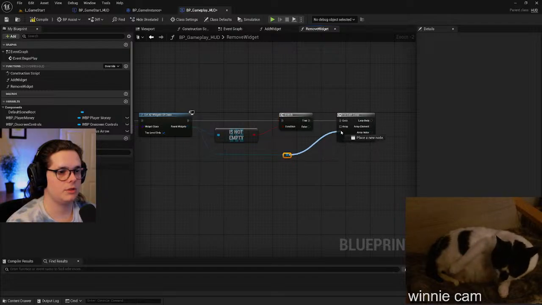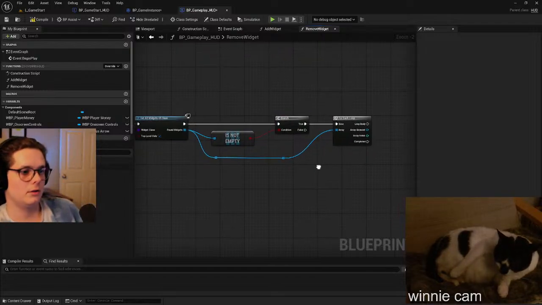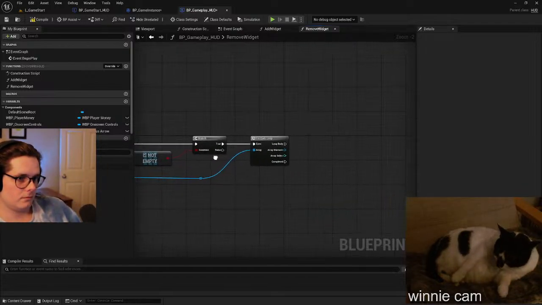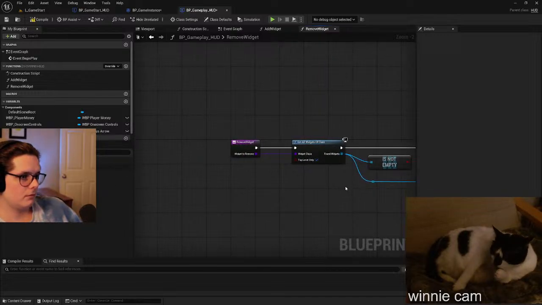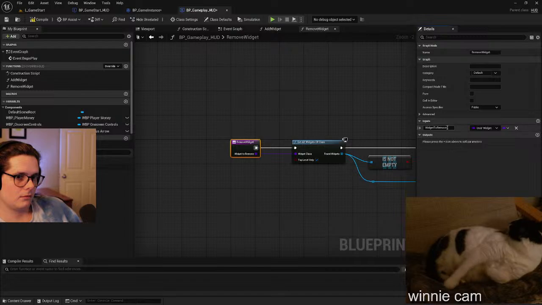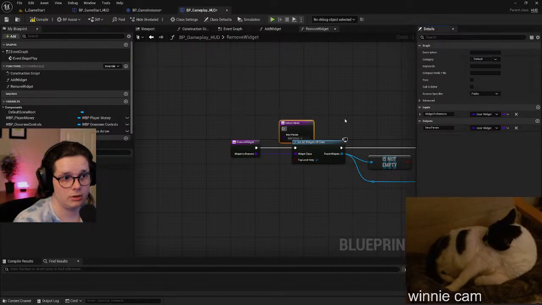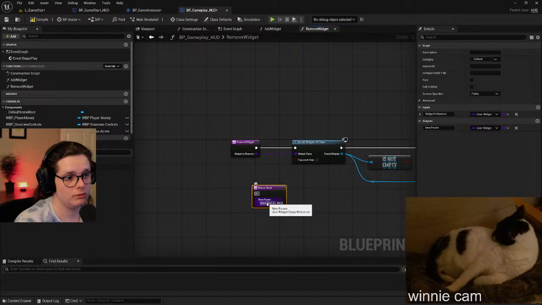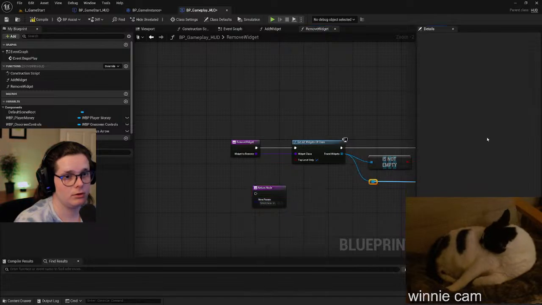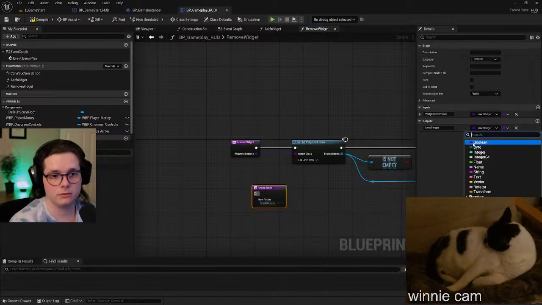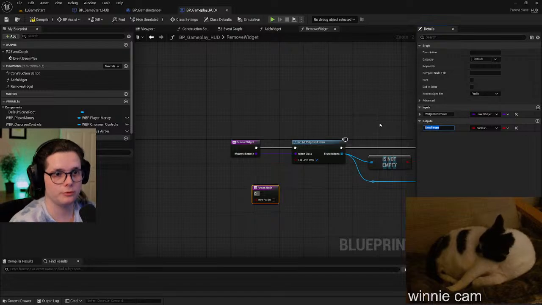If it's not empty, we're going to have an output that is a Boolean to see if we removed the widget.